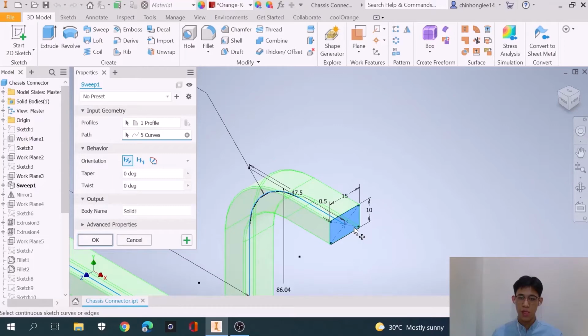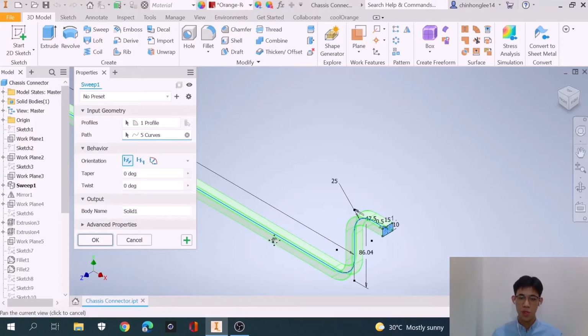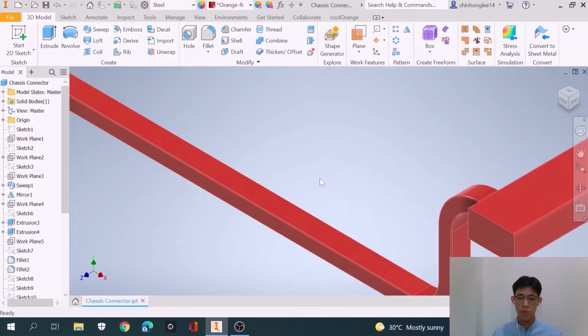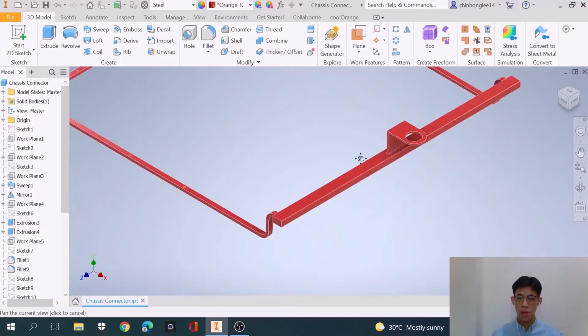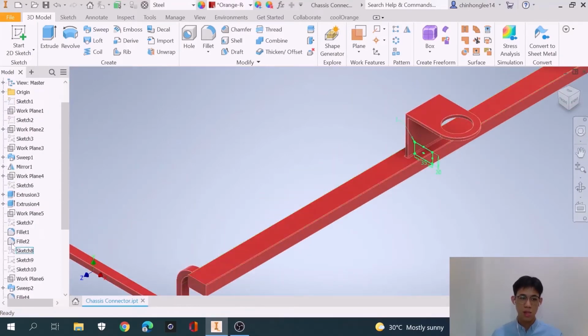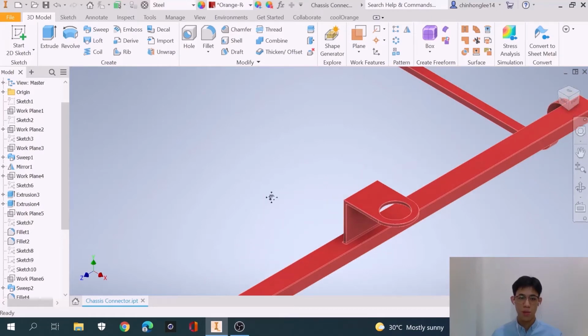Then I pick this rectangle and pick the part that I want, which is the center line, to create the tube. For the center rectangular bar, it is simple, just using extrusion, and also for this part, I use extrusion to perform it.